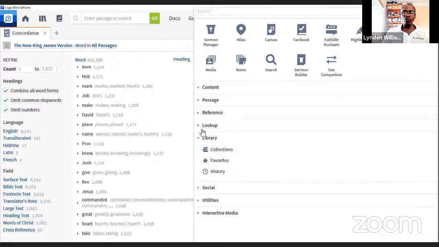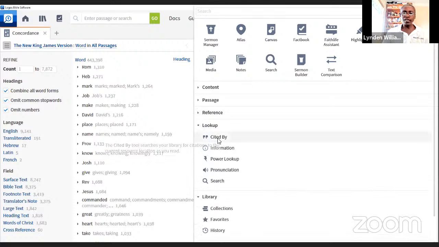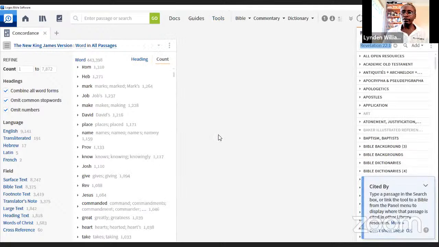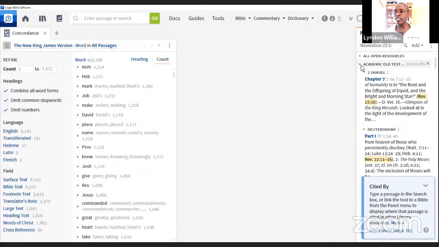So those are what's in reference. Your lookup, cited by, information, power lookup, pronunciation search. Let's use cited by. So Revelation chapter 22 and verse 1, all open and tick, all open resources, academic Old Testament commentaries.